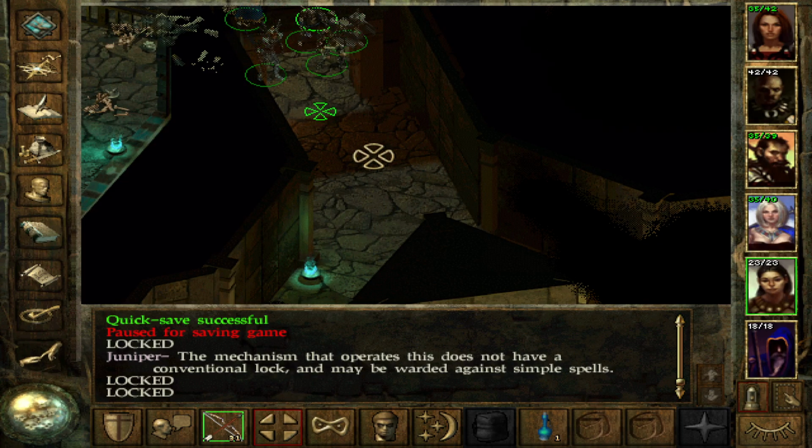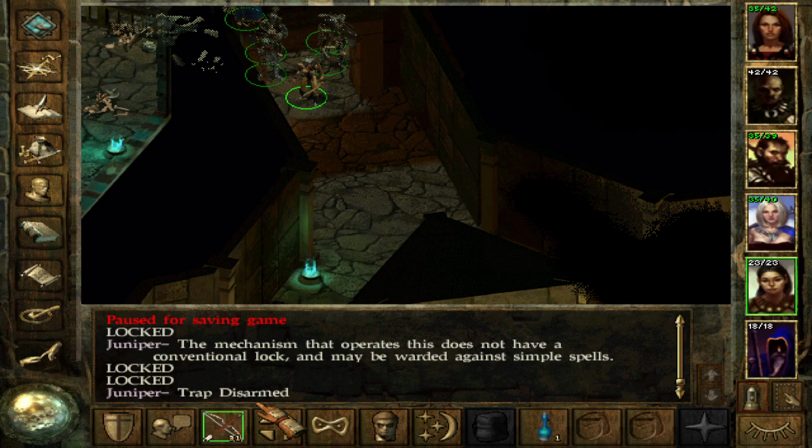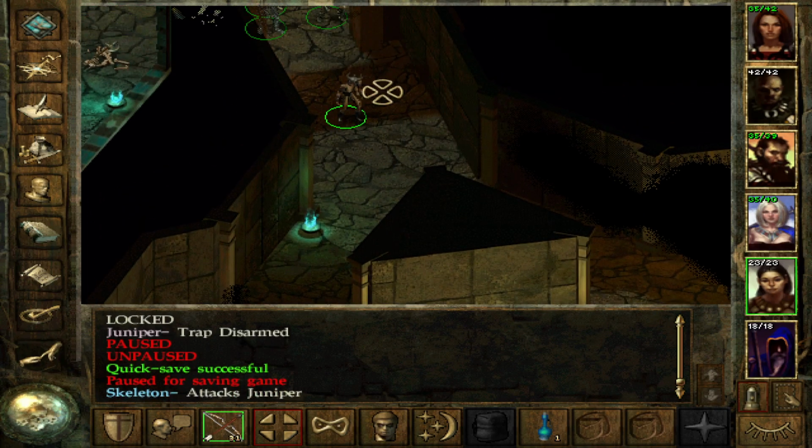My command is that you actually go, hey, guys, we found a trap. The trap is no more. We're gonna save. Alright, any more traps? Nope, there are skeletons though.